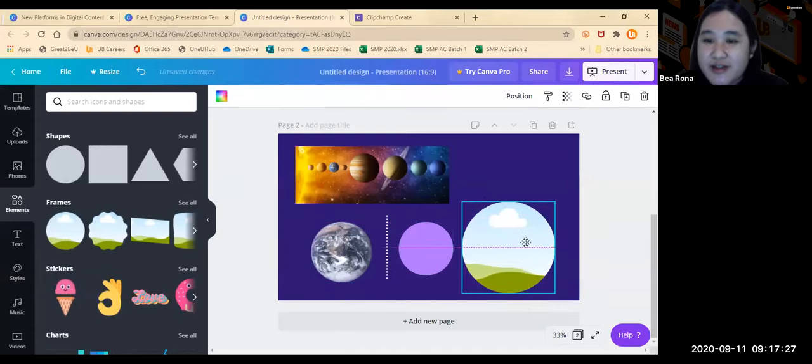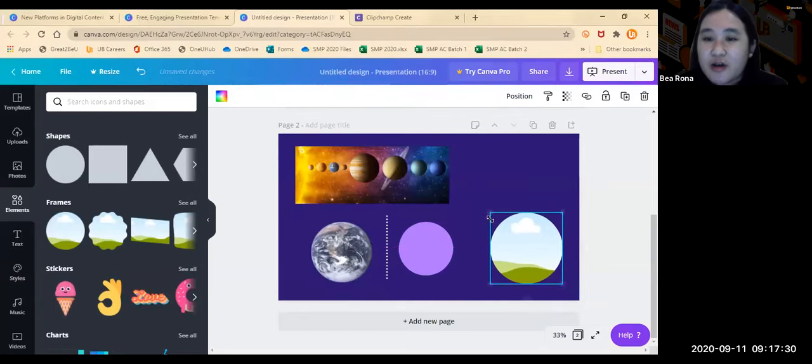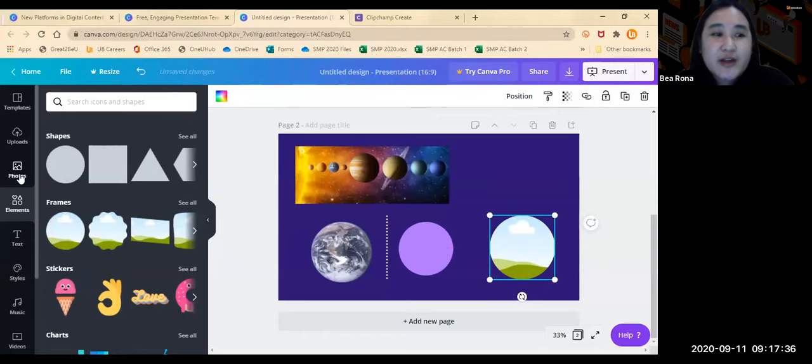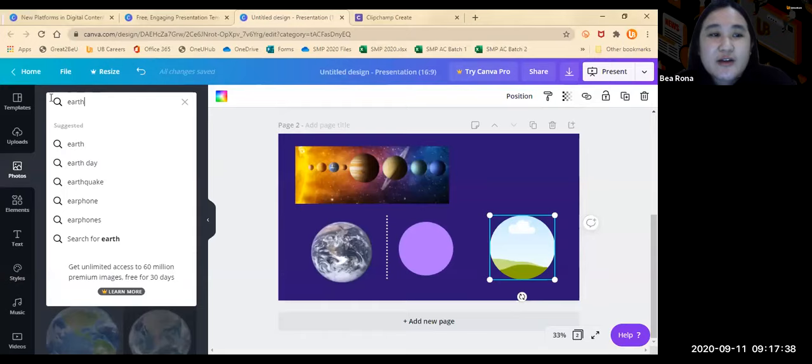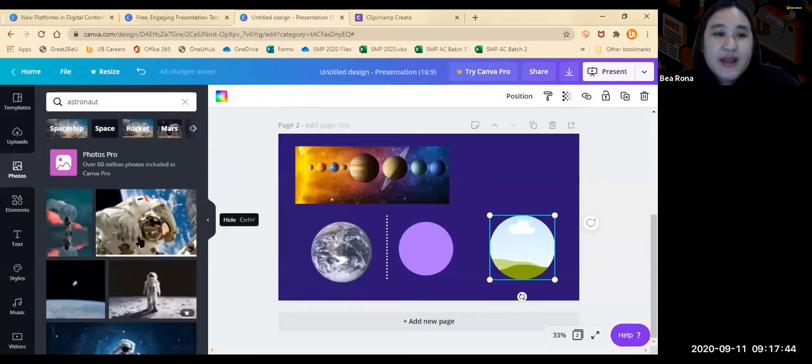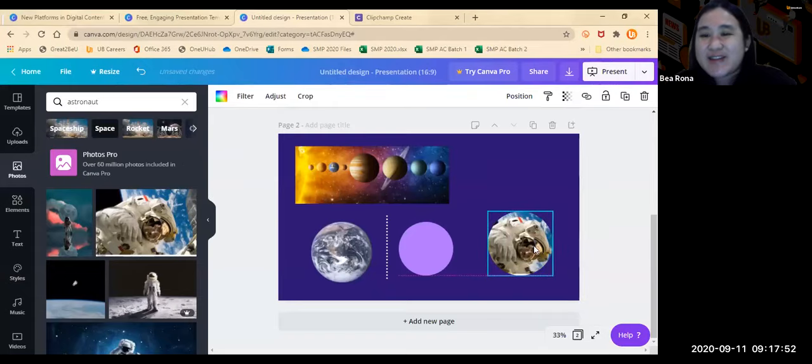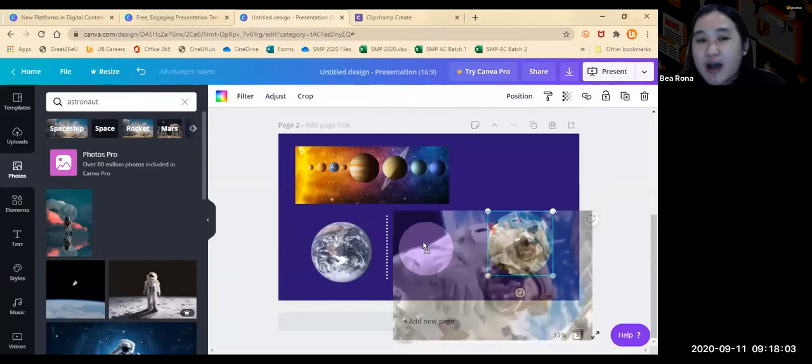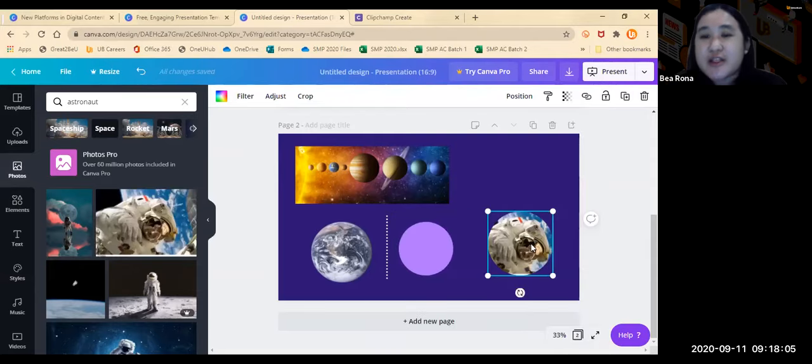So this is a shape, this is a frame. I'd like to put a picture of an astronaut siguro. Lagay tayo ng astronaut. So I will go back to photos. I will click on the search tab and search for astronaut. Yan, here. Yan. So may mga lalabas ulit. So this one is free. I'll use this one. I'll drag it to the frame. Yan. So na-incorporate na yung picture ng astronaut dun sa frame namin. If you notice the shape, if you like hover over the shape with the picture, hindi siya naglo-load. So yun ang difference ng shape and ng frame.